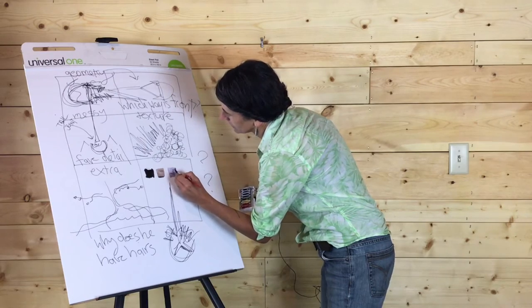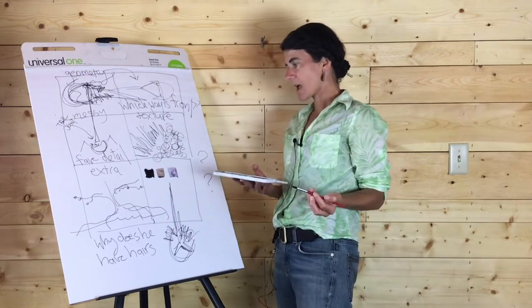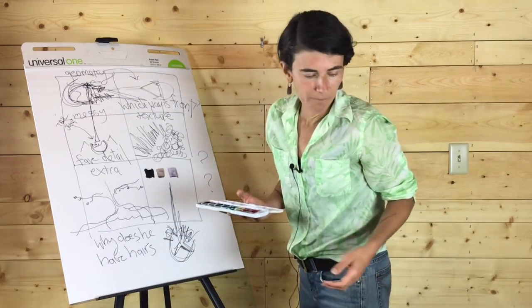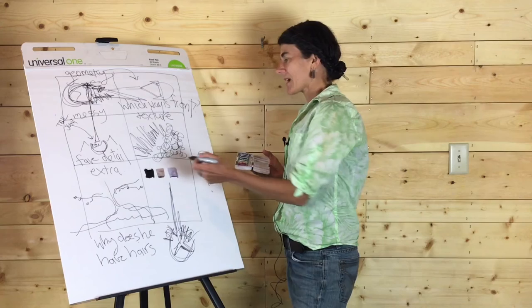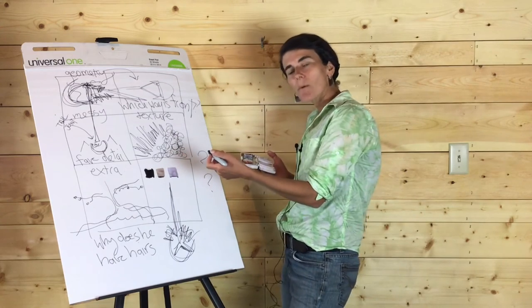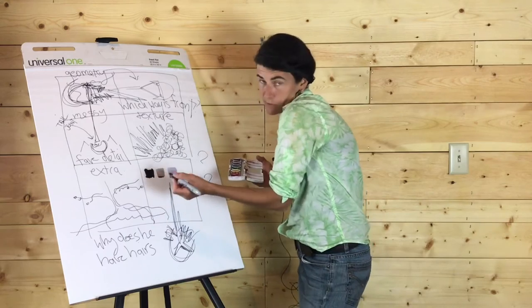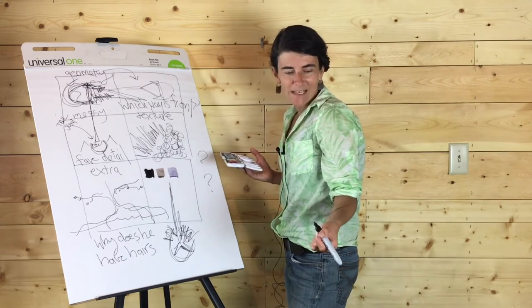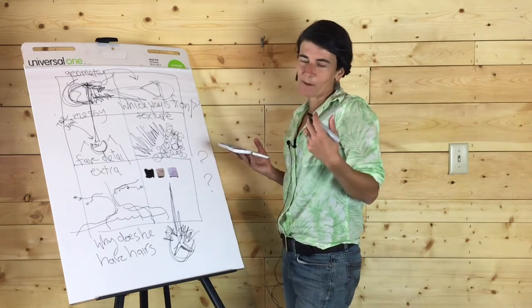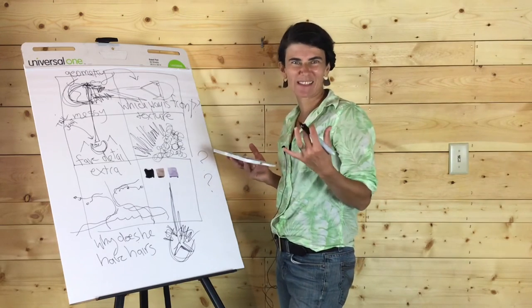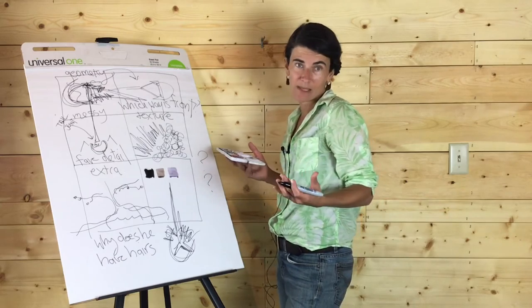And it doesn't have to be perfect, but you get what you can. So I've got a few little swatches. And another thing I would do is if I didn't quite find the color I wanted, or if I didn't have my colors with me, I would make some notes, like, let's see. And I think it's more helpful rather than just saying brown or gray or purple. I'm going to try and be as descriptive as I can. Cause that'll help me later. Right. There's a lot of browns, but I think I considered it kind of a golden brown.